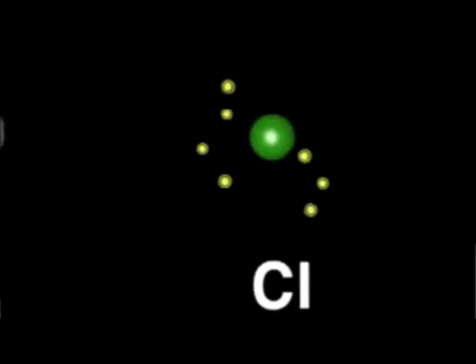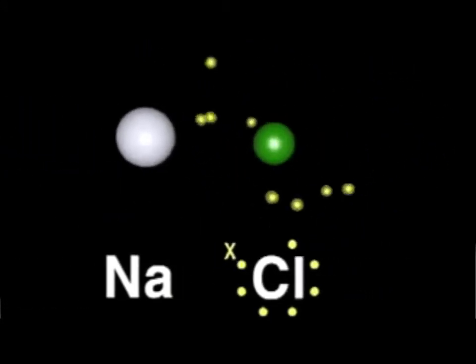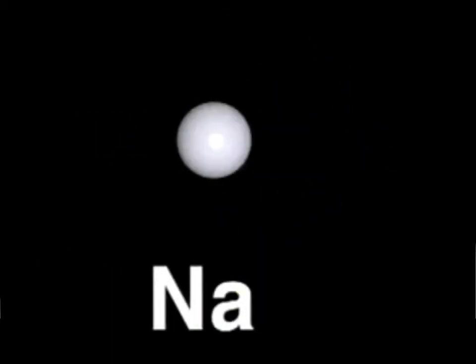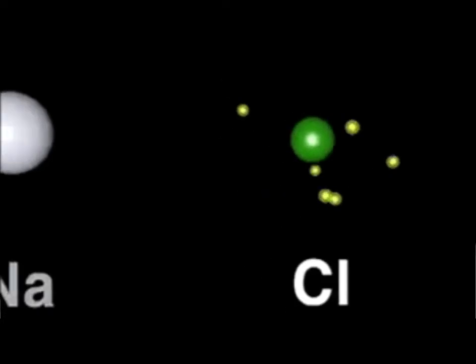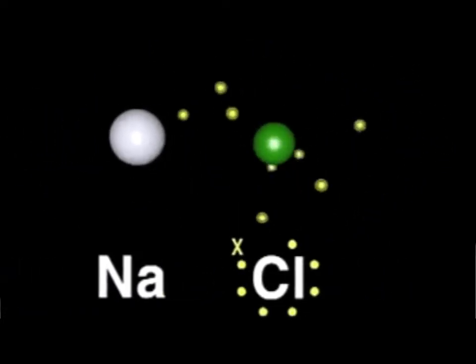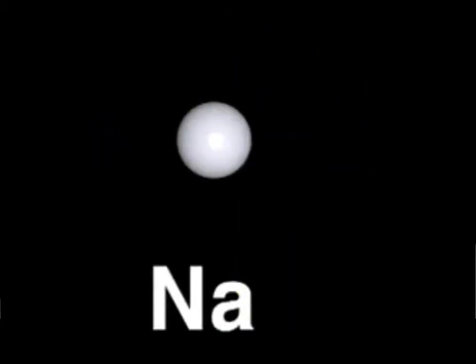We can see here the result of this. Sodium and chlorine. Sodium is throwing away one of its electrons and giving it to the chlorine, which has 7 and wants 8. Now, as a result of this, ultimately, we're going to have bonding because now we've created an ion that is positive and an ion that is negative. And that is, in fact, our next vocabulary word, ionic bonds.